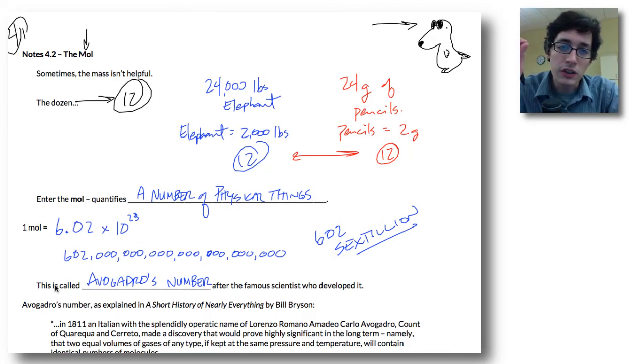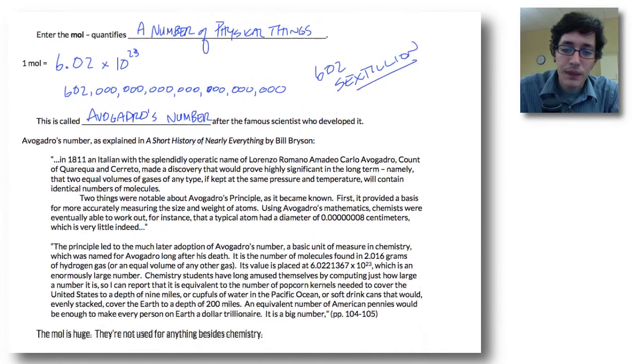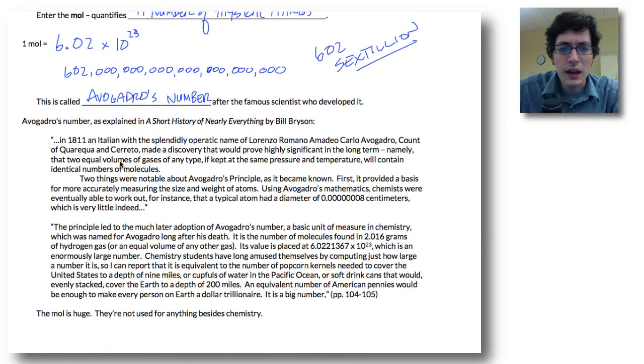But it is a gigantic amount of stuff. And what we are going to be able to do now, because atoms are really, really small, in this short little paragraph down here, it talks about how atoms are so tiny, we need to use a number, like a mole, that quantifies a lot at a time. So we can begin counting or explaining chemically what is happening in a chemical reaction.